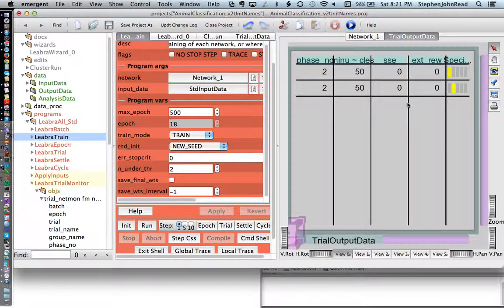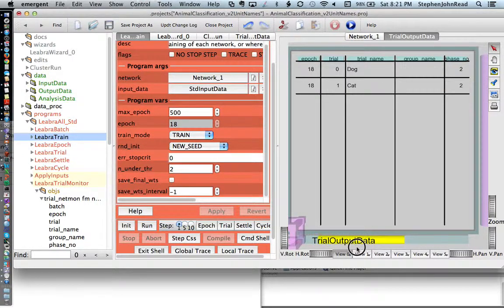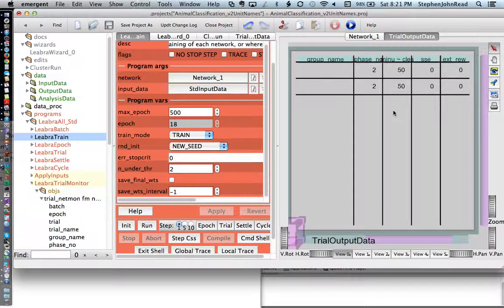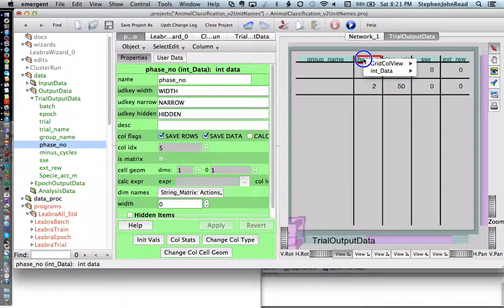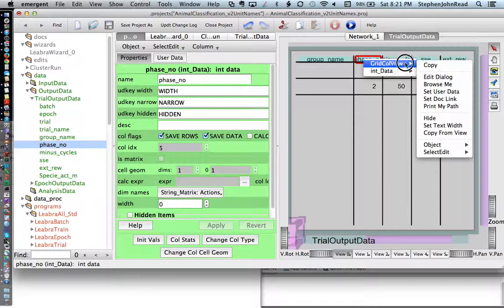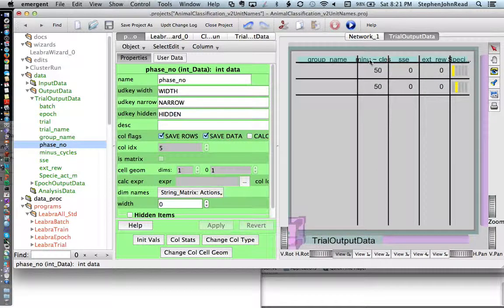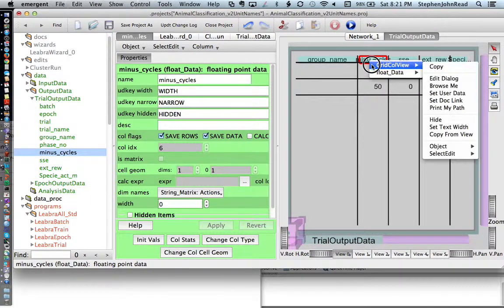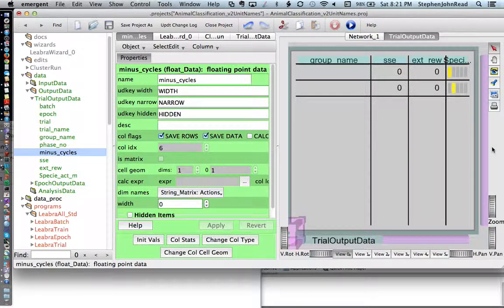There's not an awful lot you can do in a grid view in terms of modifying how it looks. Although one thing you can do: you may notice that there are an awful lot of columns in here that you don't really care about. You really care about phase number. What you can do is either right-click or control-click, and then down here you get a menu and it says Hide. So let's do that again just to make sure. Grid column view, go down, say hide. Okay, so that'll hide columns that you don't care about.